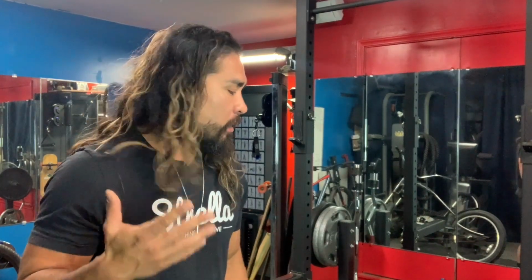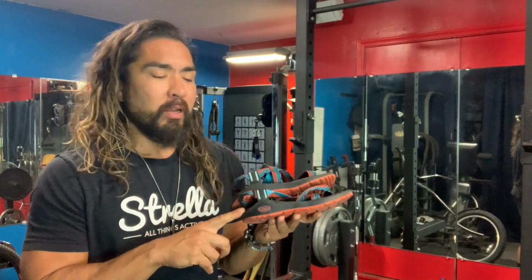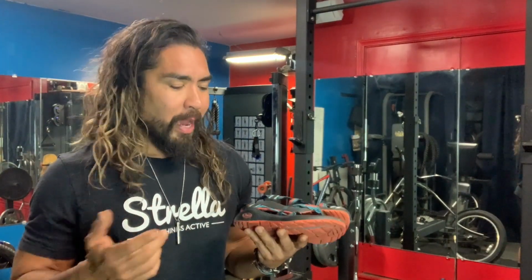Now from this next garage sale, I want to show you an example of something I picked up, because when I picked up this one thing, I brought it home, my girlfriend was like, oh my gosh, I like them, trade them out for mine. So basically it's this, right? Chaco sandals. They were $2 at a garage sale. These are my girlfriend's Chaco sandals, and they are almost identical to the ones that I picked up at the garage sale, except those had black straps, and my girlfriend preferred the black straps. It would go with more things that she wears. So she just took them and then she gave me hers, right? So that's what we're looking at right here. But just so you guys know the backstory on that.